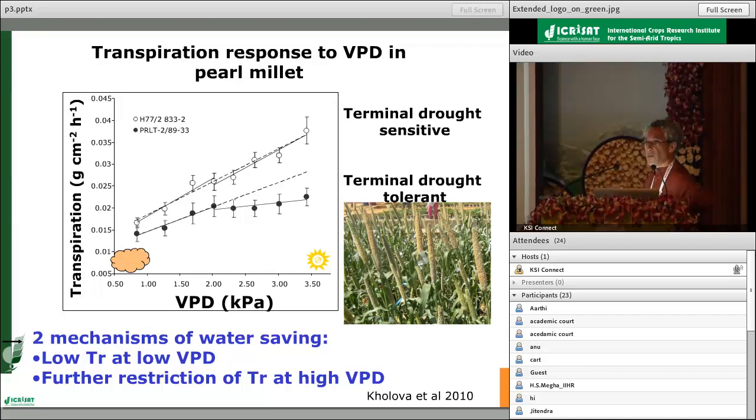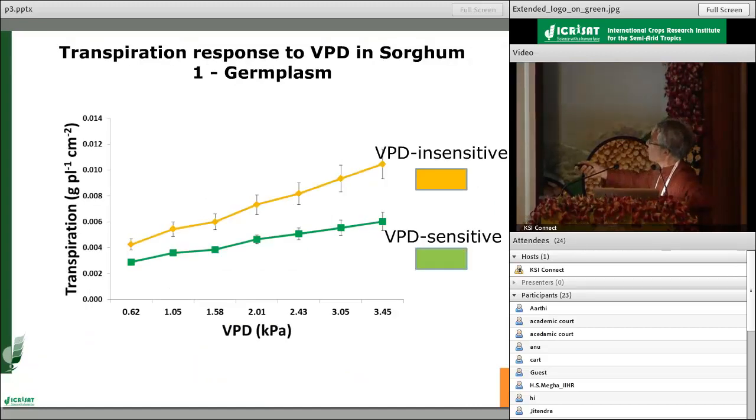The first merit is to save water for later, but the second merit is that because of course this line keeps on fixing carbon, transpiring, but fixing carbon under high vapor pressure deficit is extremely water costly. So basically it's a choice that the crop is making, but for certain conditions it's of course not the right choice. So we tested that phenotype in a number of genetic material here. That's sorghum, where we find large variation between lines.